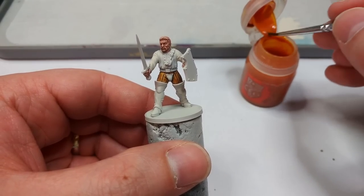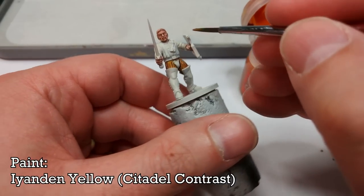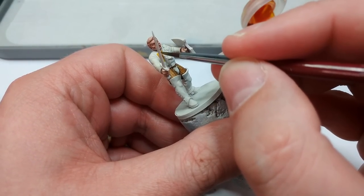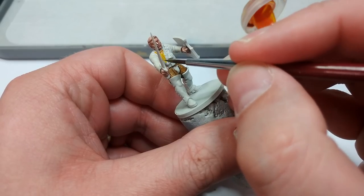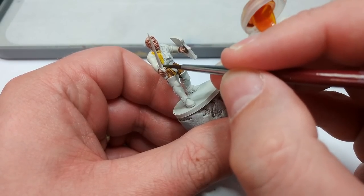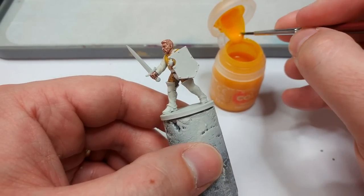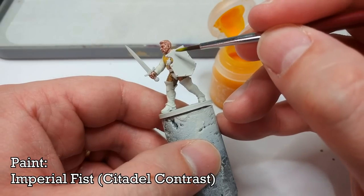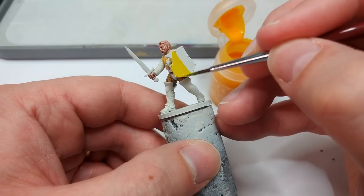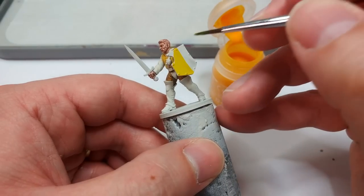For this quilted chest piece, to get a bit of yellow onto our Avalander, I'm going to use Iyanden Yellow and go straight over the entire thing first. The only thing I really want to avoid is his equipment across his chest, because later on if I want to put any black onto this, it's going to cover way easier than trying to put yellow over black. On the shield I do want to carry on that black and yellow theme, but I'm going to use Imperial Fist here instead because I want a little bit of variation in the colors. I'm not too worried about a straight line — I just want to make sure I'm going to cover a little over where the black will join up.